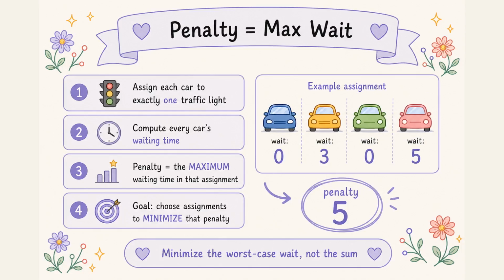After you assign every car, look at all waiting times. The penalty is the maximum among them, the worst wait any car suffers. Your job is to choose assignments that minimize that worst case value. We are not minimizing the sum of weights. We are minimizing the maximum weight. That min-max framing is the whole objective.